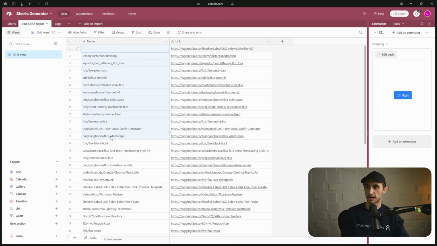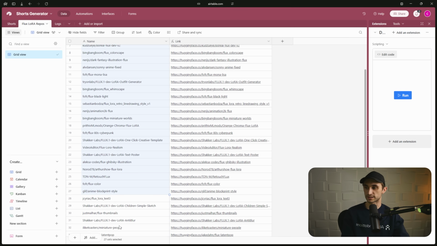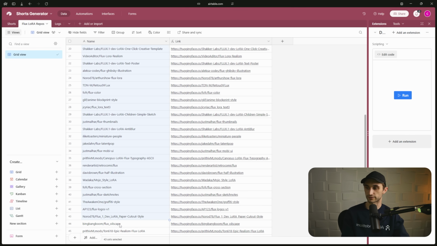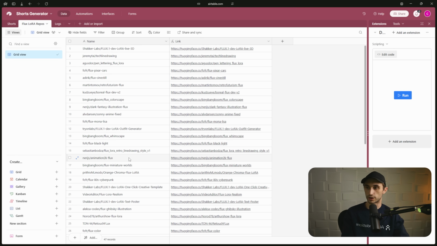And I'll just be giving you guys a PDF with all of these different things that you can use to call these different models. It is important to note that not all of these models are here forever. They are hosted by different people who have trained these models, and you can even train your own Flux LoRa, and I might make a video on that in the future.